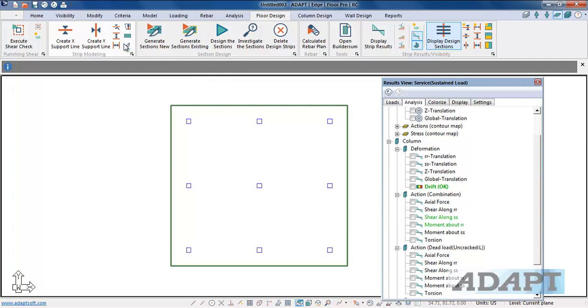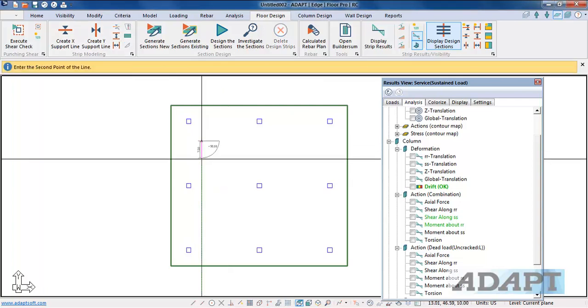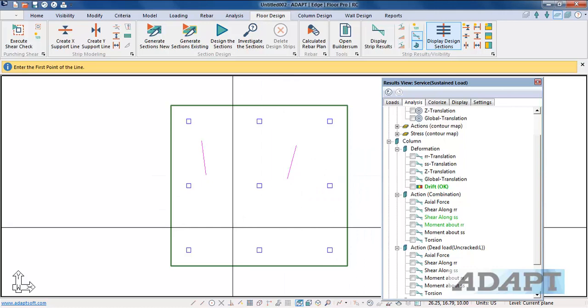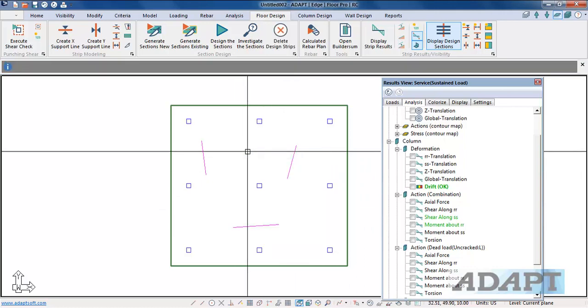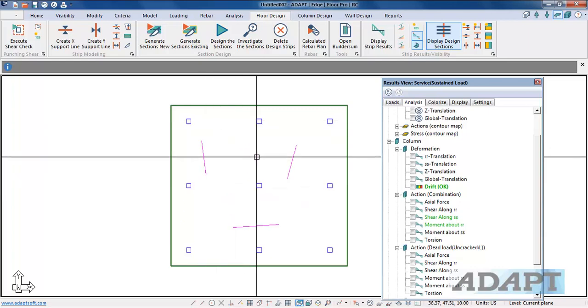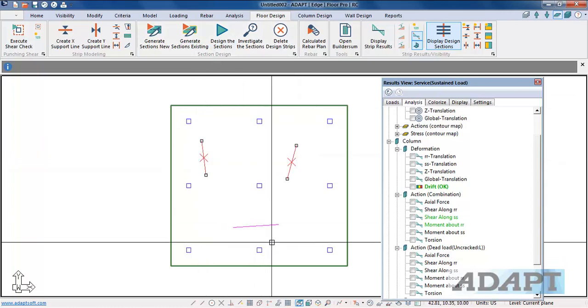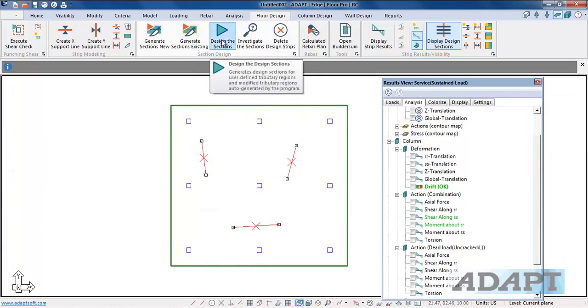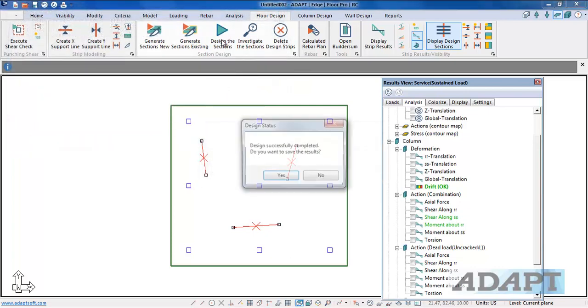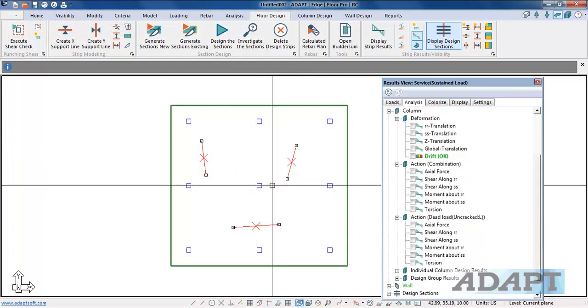under strip modeling to create a cut, and let's say we wanted to investigate a couple of specific locations in a slab, and rather than generate design cuts or design strips and support lines and splitters, we just go in and draw manual cuts. If I design those cuts specifically, I'll just select these. You could also group them with design strips, but I'll isolate these and run the analysis.